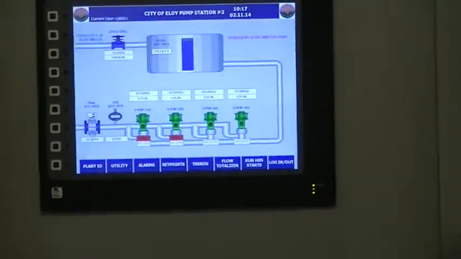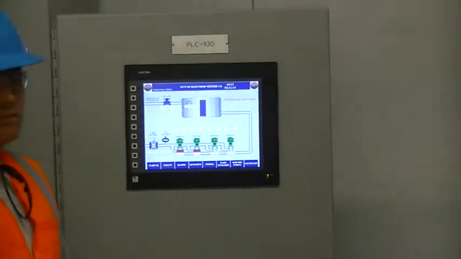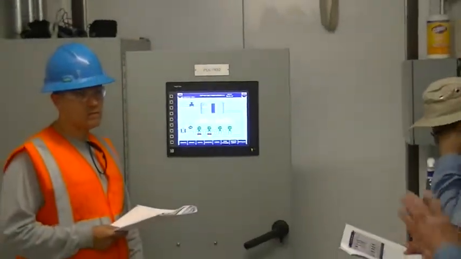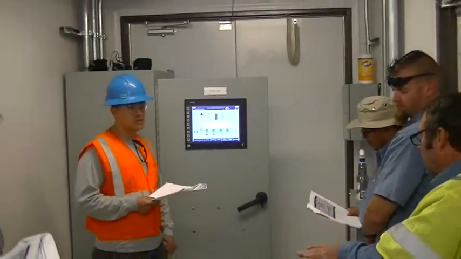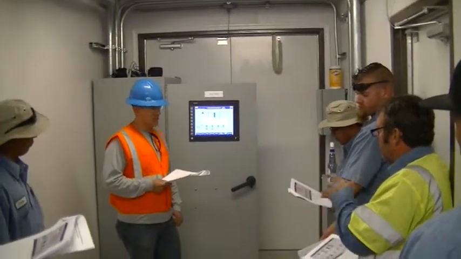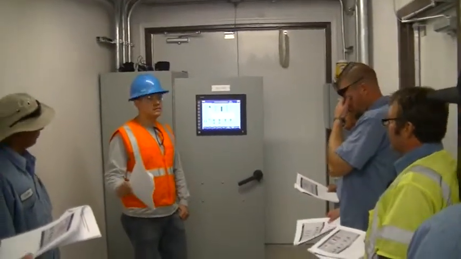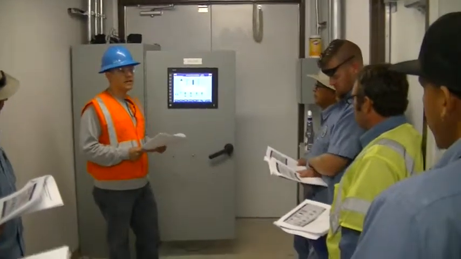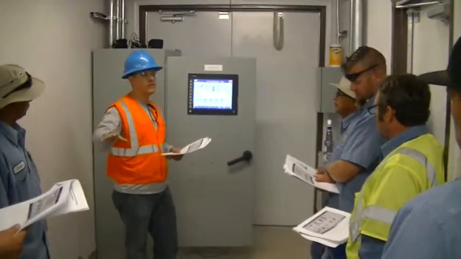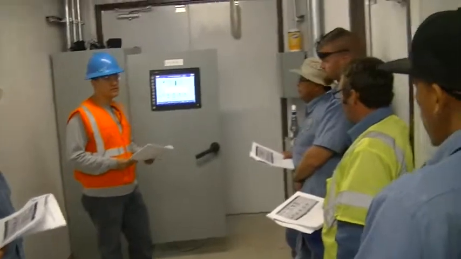So it'll go past the low level, and it'll just give you an alarm, and then it'll go to low low, and if you get to low low, then it cuts everything off. Then everything's locked out. And that's actually a permissive, so it'll lock everything out, even the manual and all that stuff. Right.